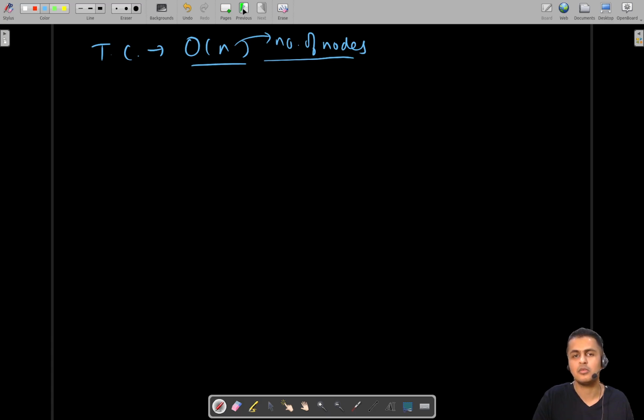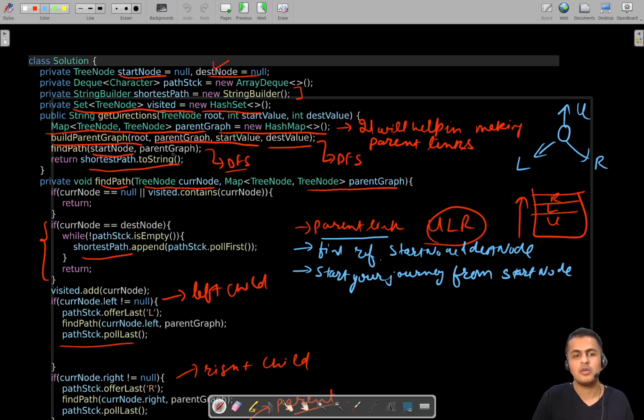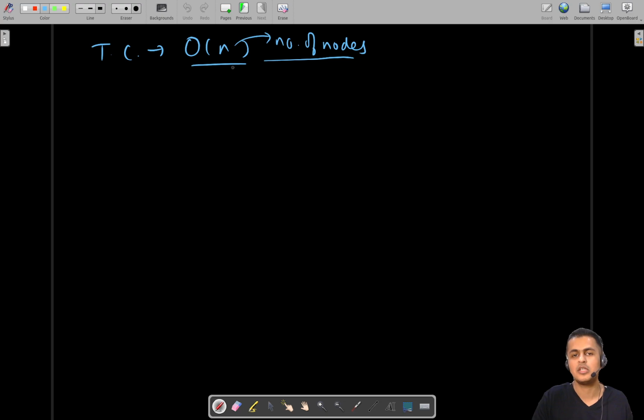One was for making the links and finding the references to the start and the destination node. Another DFS call was to find the shortest path. So in both of these we were traversing each node a constant number of times. So time complexity wise, it's linear, order of n. And space complexity wise also, it's order of n.